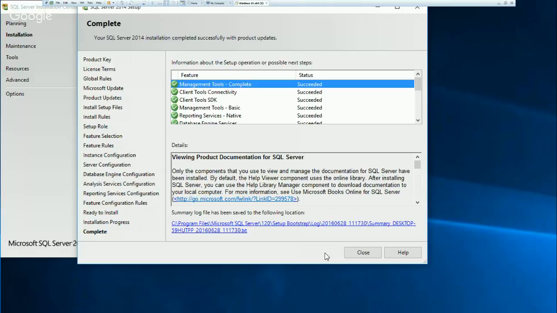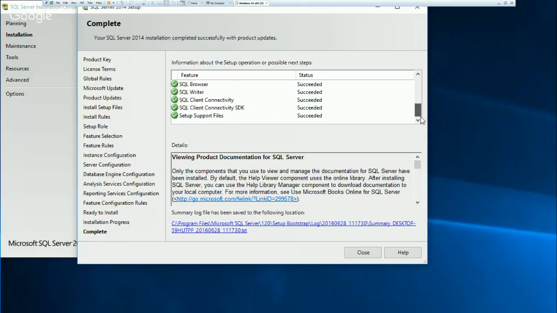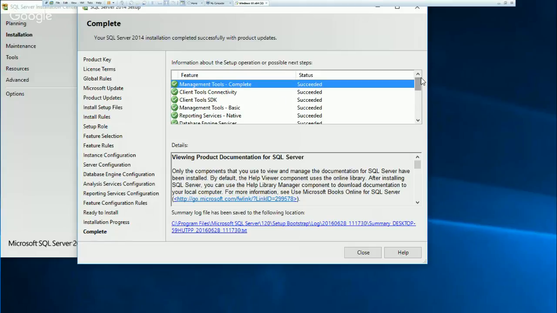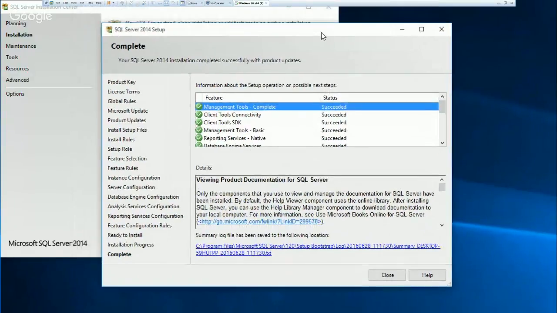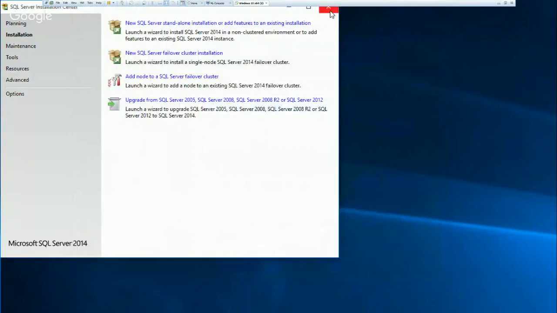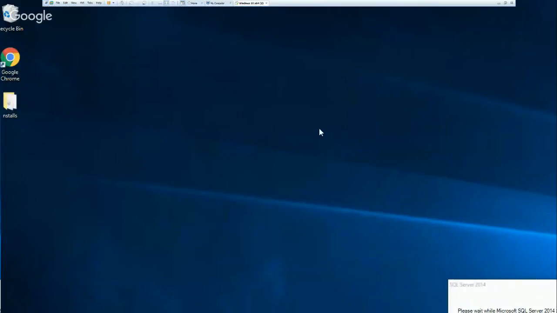So remember, one of the things you don't want in here are any red X's, because if that's the case, things won't work. I have all greens, so that's good. Then you can close this, and you can actually close this.